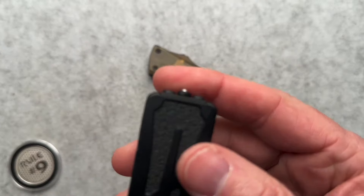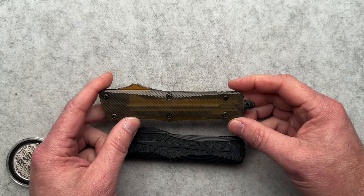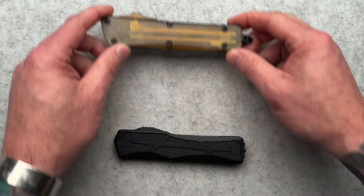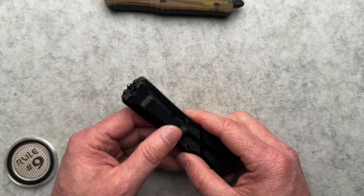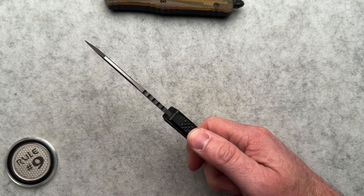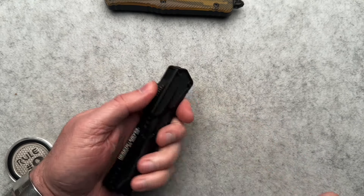On the Microtech, there's no mistaking that glass breaker — it's out there. How you change the pocket clip on this is you remove it, flip it over, and put it back on. You can reverse the pocket clip on both knives. Because it is an automatic OTF, it's completely ambidextrous — you just flip that pocket clip and it's going to function either for right-handed or left-handed guys. No problem.